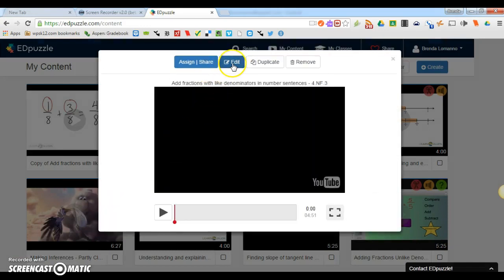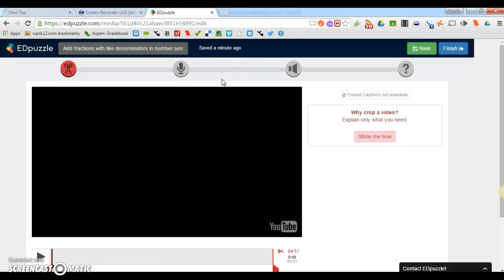So let me go click on one of the two that I have that are duplicated, and I'm going to begin the editing process. To start us off, one of the tools that they have here is a cropping tool, and this will either crop the beginning or ending of any video you wish to shorten. In fact, you can crop the beginning and ending.